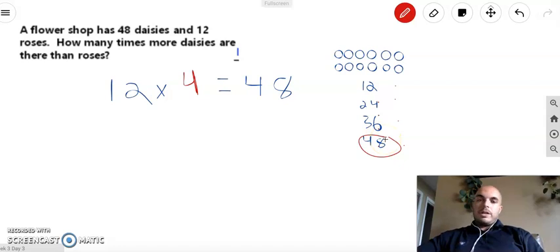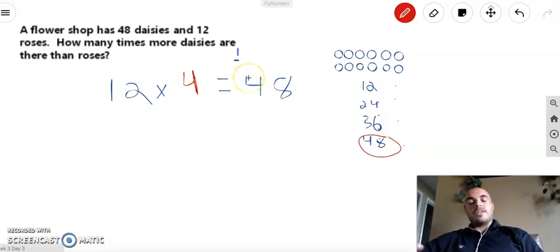Now this method is very useful. You can use it with any number to find the multiples, especially with this counting method. It's very, very helpful, especially if you're still figuring out your multiplication facts. And this method also helps you learn your multiplication facts, because learning the multiples and skip counting actually improves your ability with those facts and helps you memorize them faster.